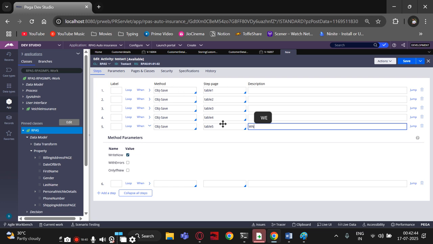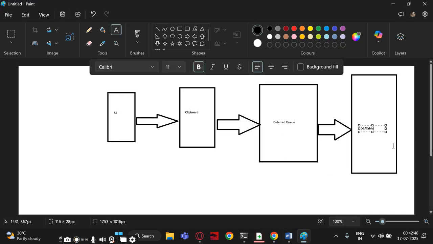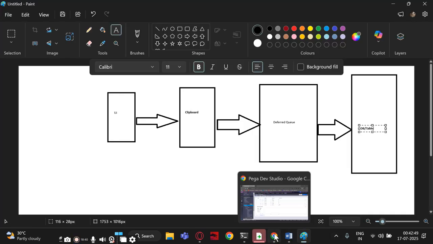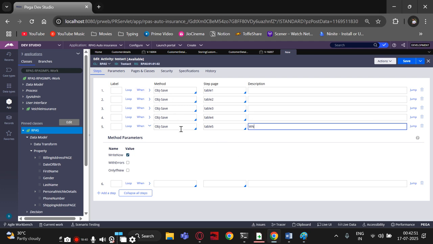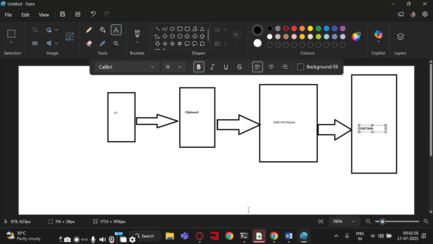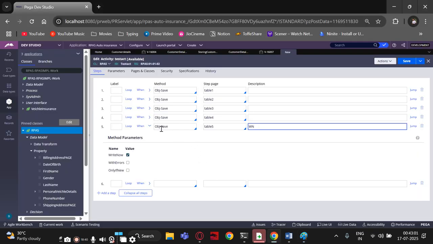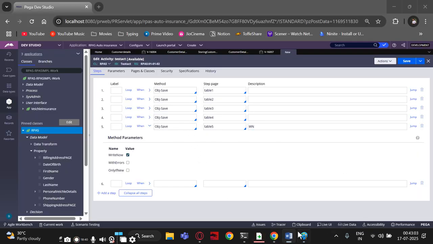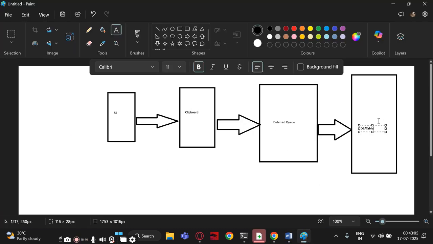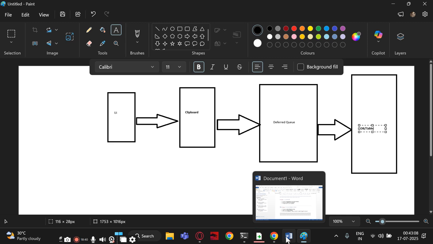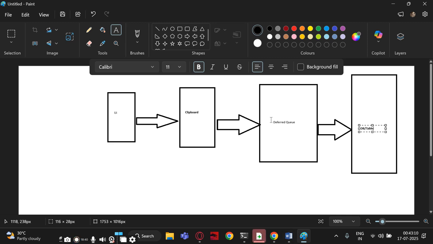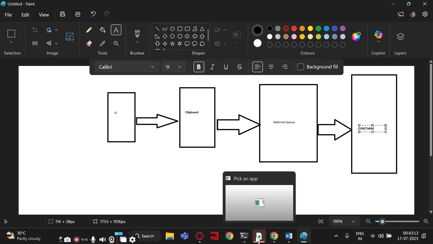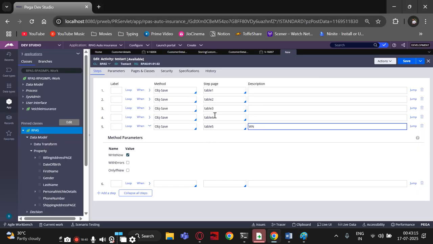The entire Obj-Save data will go to the defer queue but will not go to the tables. Only one record will go to the database, which is the table 5 data, from the defer queue to the database. So table 5 data will be saved into the database, but the remaining data will be on the defer queue only.